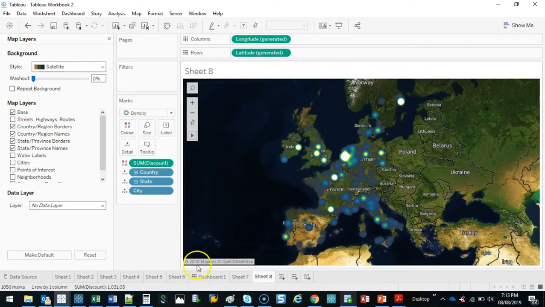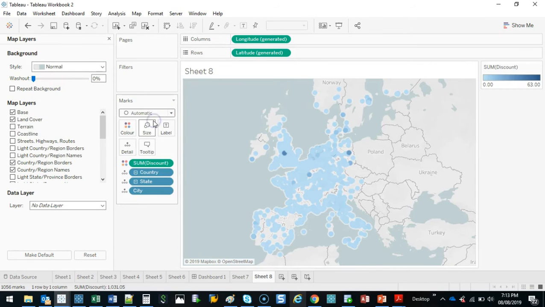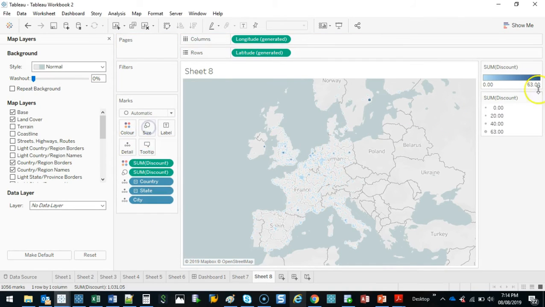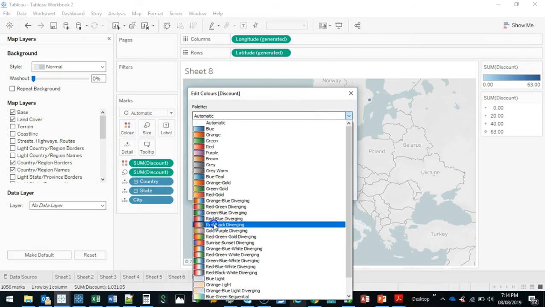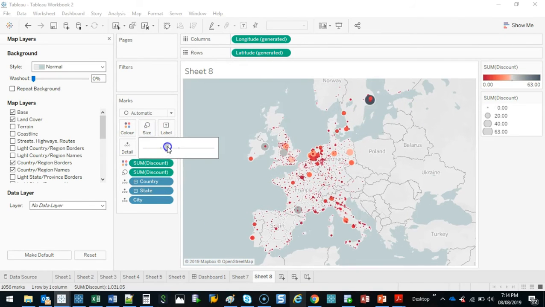And if you've got Tableau 2019, I think 2019.1 or 2019.2 or later, you could have these features. I think before that, these mapping options weren't available. You only had light, normal, and dark. And they also used the old software for the OpenStreetMap, so it didn't load up as quickly. All right, let's go back to normal, and I'm going to change this to points again. Just little points, size, and let's make this red and black again. So we have all our little points like so.